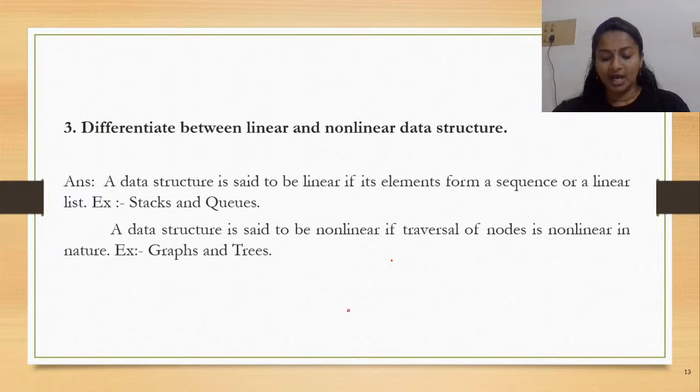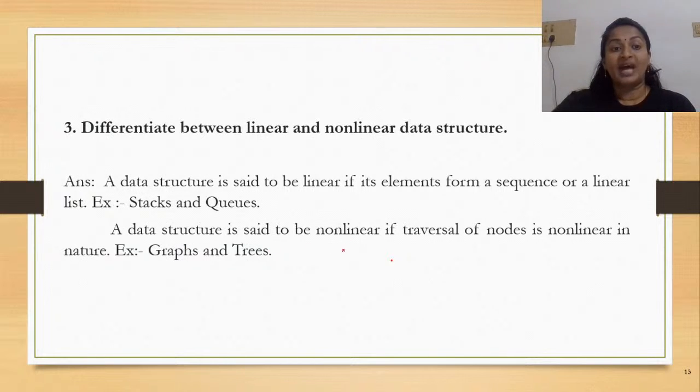So definitely they are stored in contiguous memory locations or very near to each other. Do not confuse linear list with linked list. Linked list is something else. It is a data structure. Linear list is a data type. So these both are different. I hope you know the difference also.